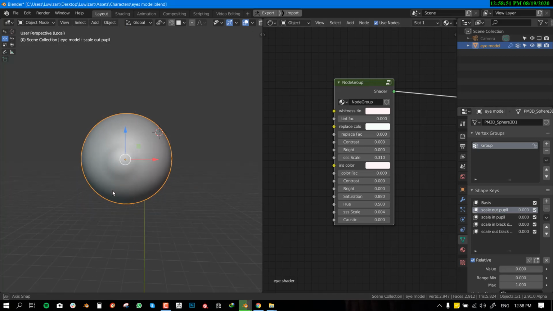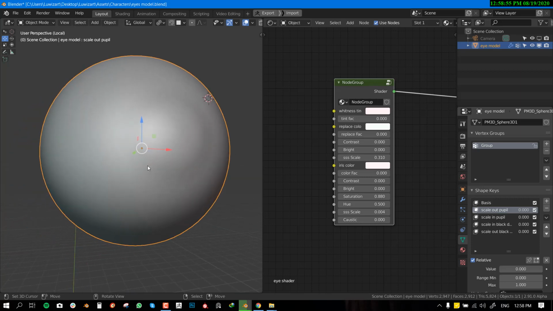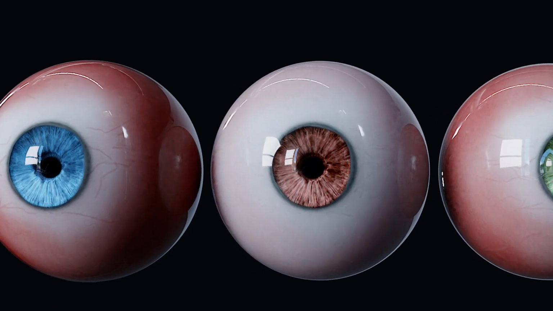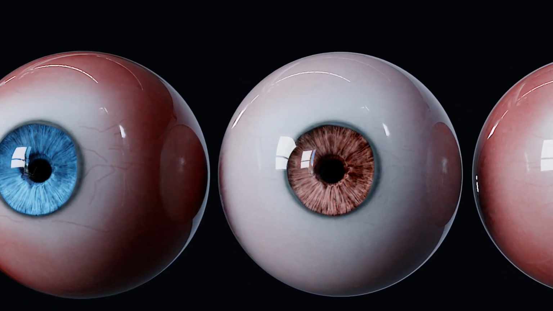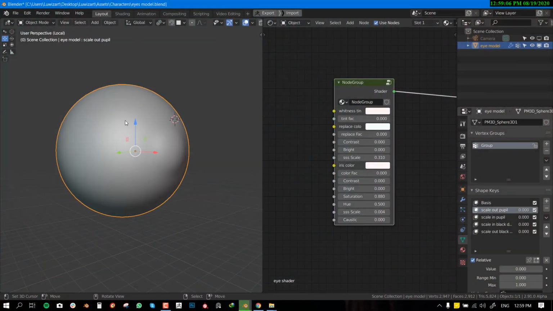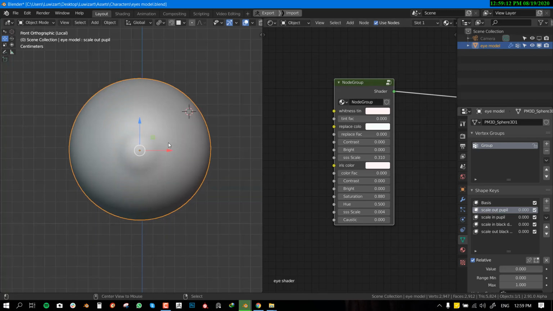So today I'll be giving away this free eyes model which I created, and it's quite realistic. The result you can get from it is quite realistic, and I'll be giving it away for free. And the way I created it is that it can be reused in so many scenes, so there are a lot of customization parameters which you can achieve with it. So I want to just go ahead and show you guys those customizations.